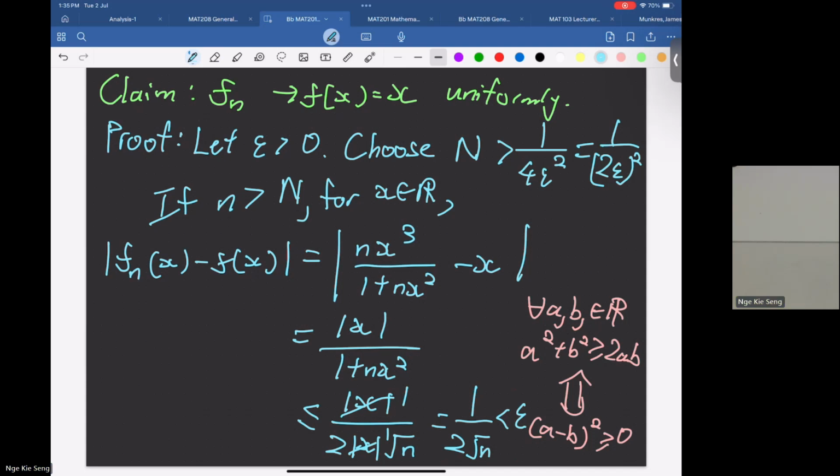Any question? On the right hand? Yes, it is for all, because this epsilon is arbitrary. Let epsilon be greater than 0. It's arbitrary. So if you have uniform convergence, all your Fn after a certain big N will lie inside this region. If it doesn't, then maybe some part of the function will go outside the epsilon region.